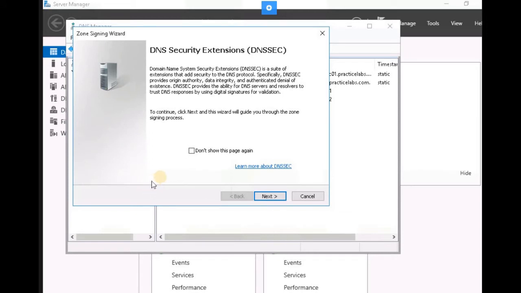So in this tab, the Domain Name System Security Extensions is a suite of extensions that add security to the DNS protocol, specifically authentication and stuff. Okay, we can just proceed next.